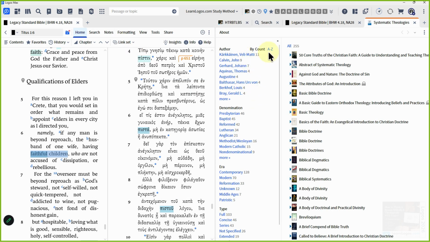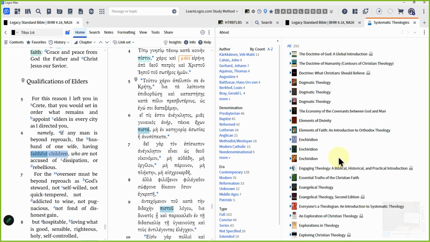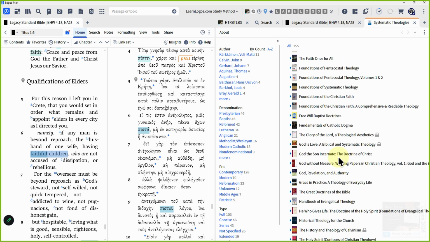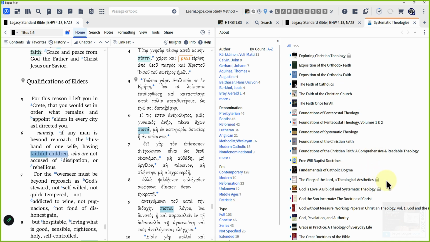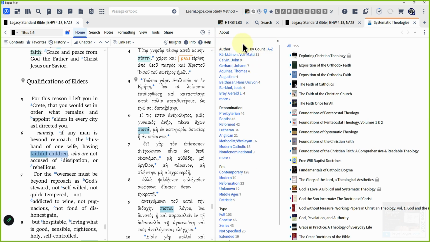Now, this tool is wonderful in that it allows you to see all your systematic theologies in your library, as well as some locked ones too. And so Logos will let you unlock these. And if you see a little lock icon, that means you don't own it, and you can access it if you purchase it. Now, the neat part about this tool is at the left, this little table of options you can choose. If you don't see it, look for the double greater than sign or double chevron, click on it, and now you can access.